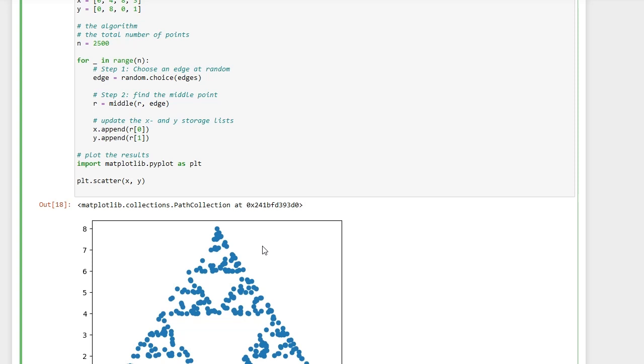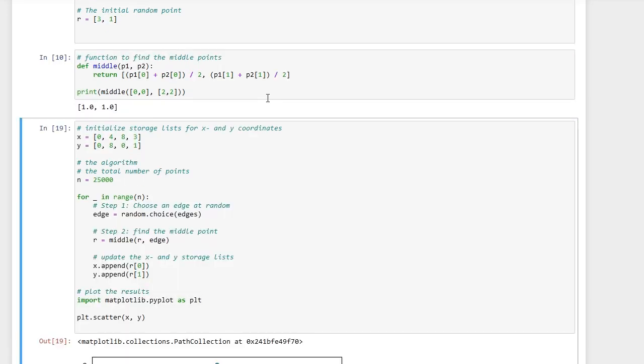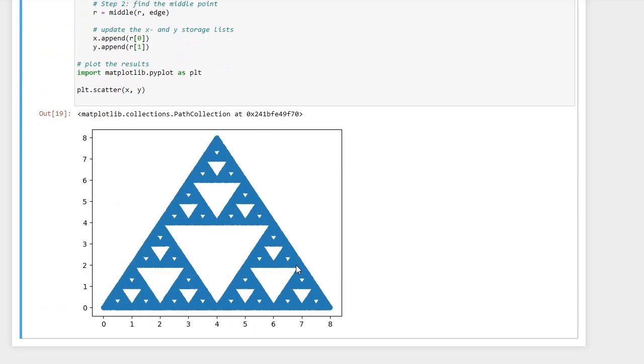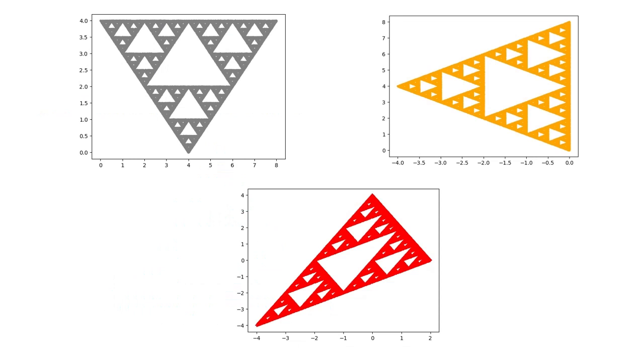Let's say that we will do that for 25,000 generated points, and our result would look like this and show this magnificent pattern just arising from some randomly generated points. We will always get to this pattern, and this pattern will also emerge regardless of the edges and also the initial random point. We will always see this pattern.